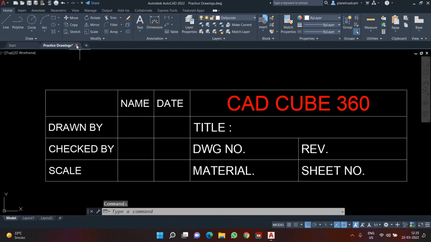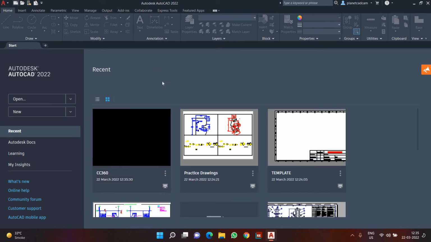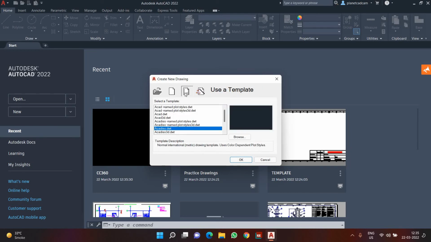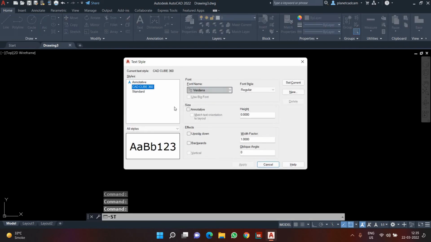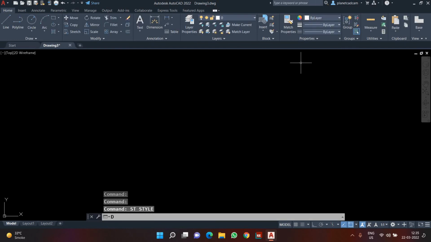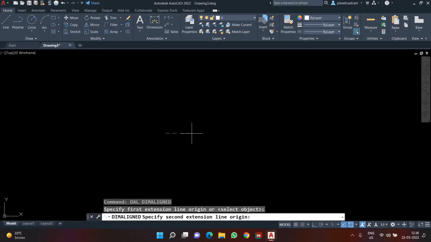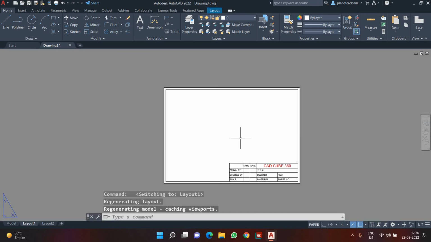Now next time when I start a drawing in AutoCAD, you already know what template I have created. So next time when I click on new, rather than choosing metric over here, I can choose this option called from or use a template, and I can choose my own template which I have created, and click OK. The benefit of using this template is you already know the layers are present. We already know the text style is present. We even know the dimension style is present. So all my dimensions and all my text are going to look correct, or will follow a particular standard. See, the dimension is following a proper standard. Along with that, you can see layout 1 is also present.